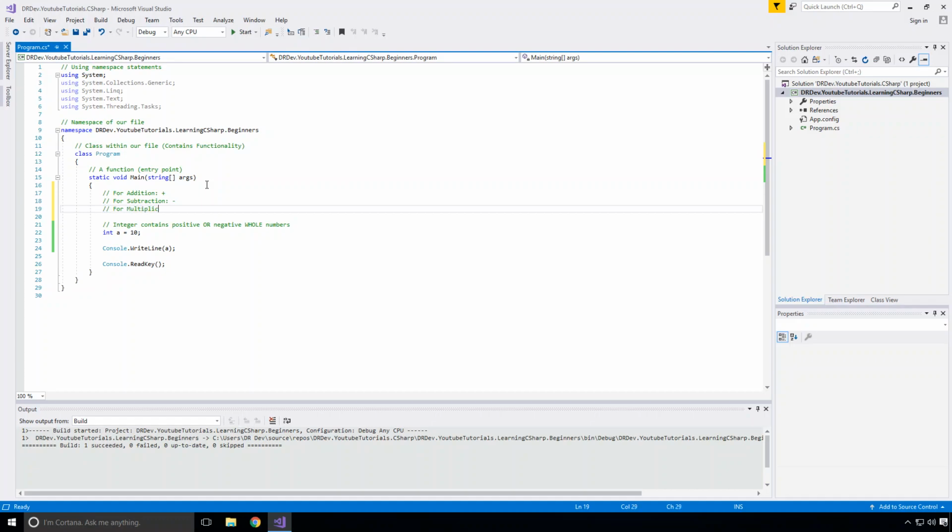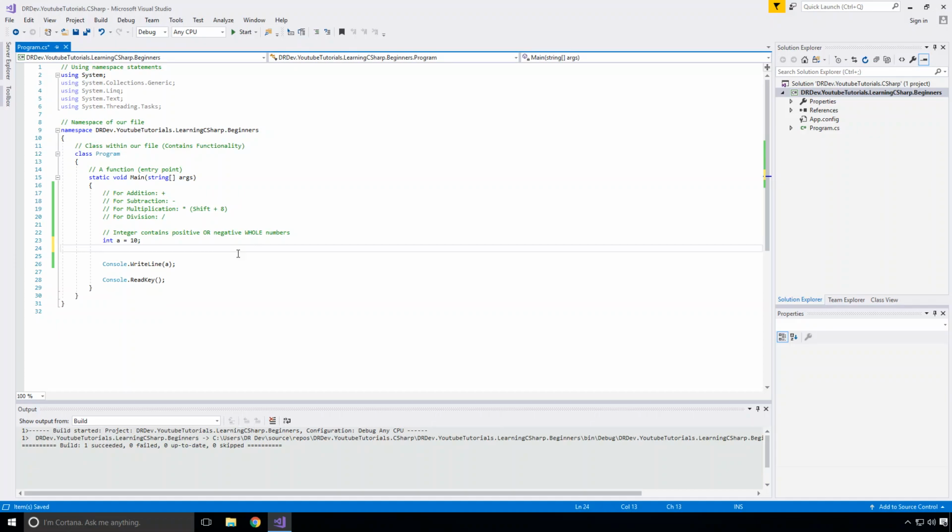For multiplication, we use the star operator, which on standard European keyboards, I believe, is shift plus 8. And for division, we use the / operator. So these are the four standard fundamental operators that we can use in order to add, subtract, multiply, or divide our numeric types. So let's have a little bit of a play with that and see it in action.